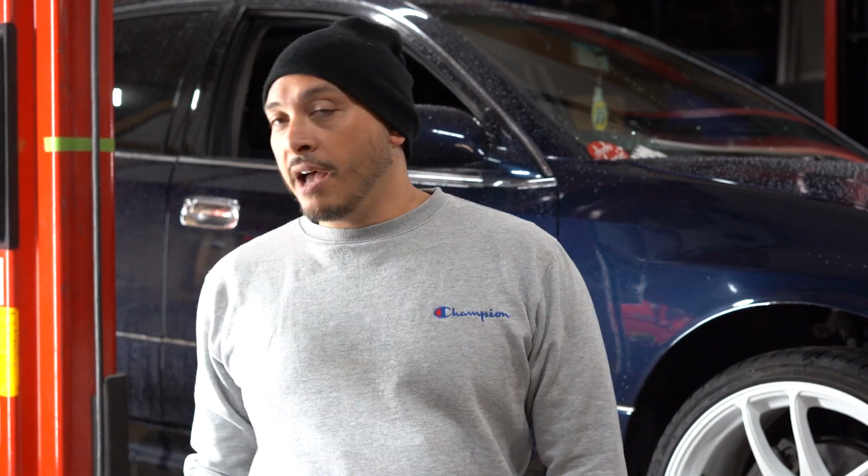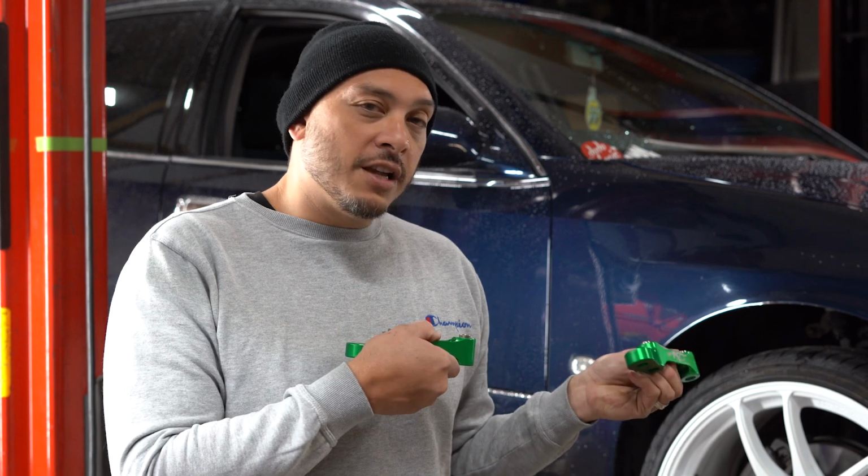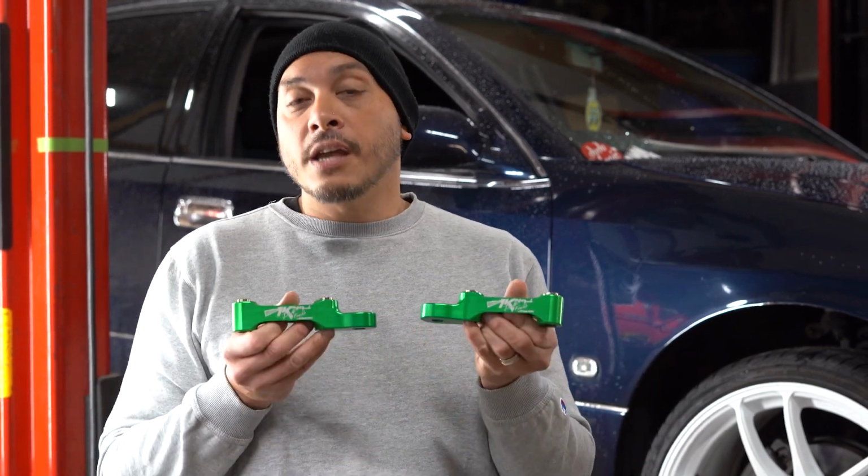So here's what you're going to need. You're going to need a jack, some jack stands, I have a lift, and you're going to need the AK-49s. It's a new product for the GS chassis. We've had it for quite some time for the ISs and the JZXs.